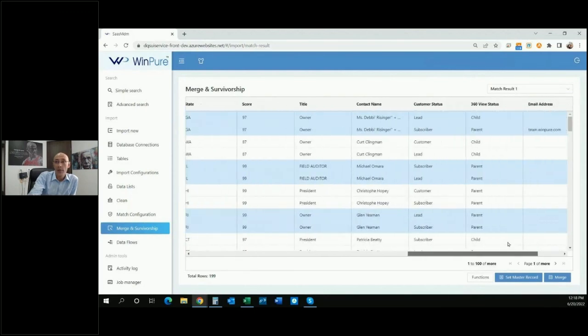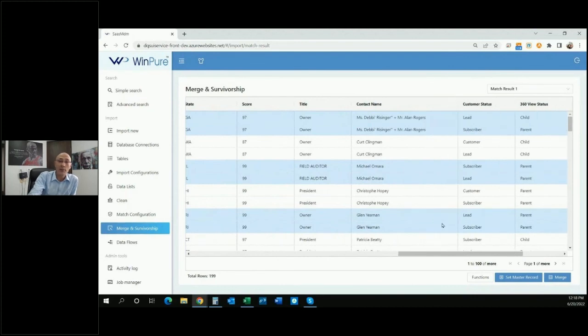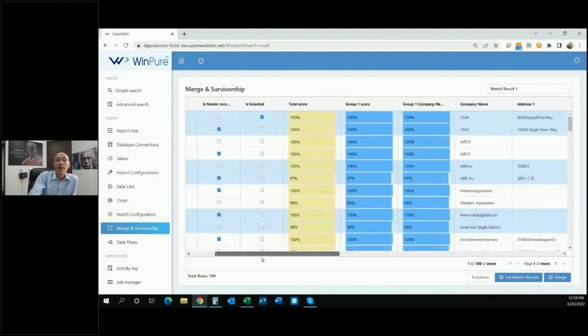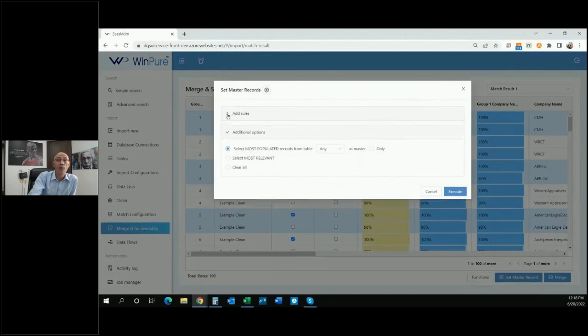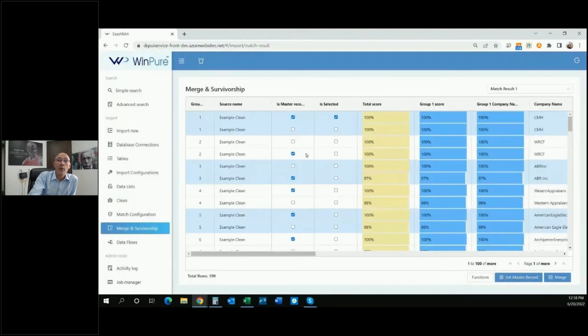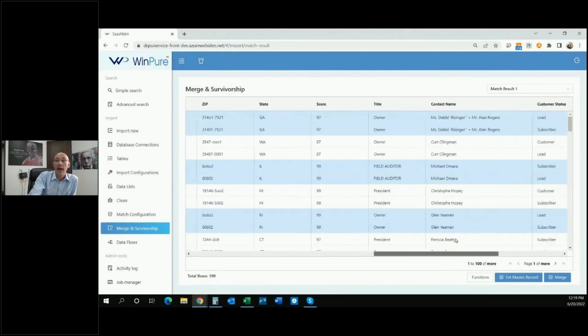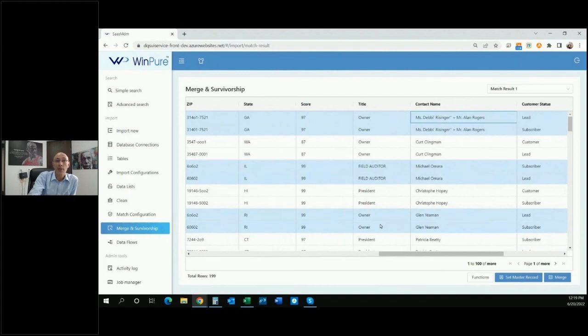Let's come over here. You can see we survived that name there, or those two names, from that field. And then what I can do here is actually switch the master record selection, and I can do that manually, or I can do that programmatically, again, by setting another rule. And that way, when I remove duplicates, if we assume this is the one that I want to delete as a duplicate, and I keep only the master records, I'm able to do that keeping the information that I need here.